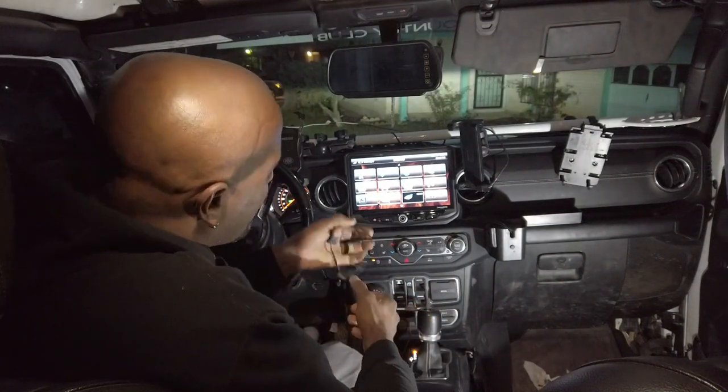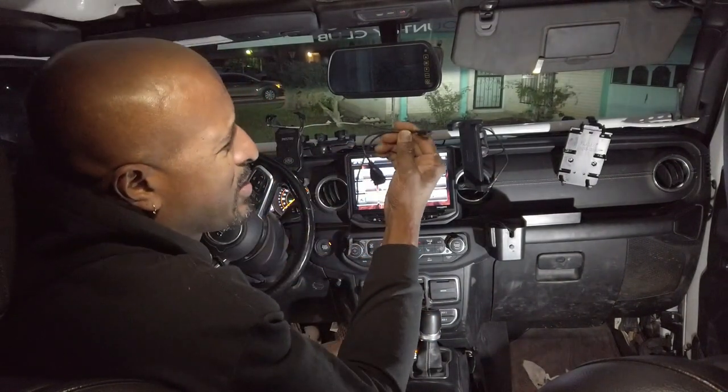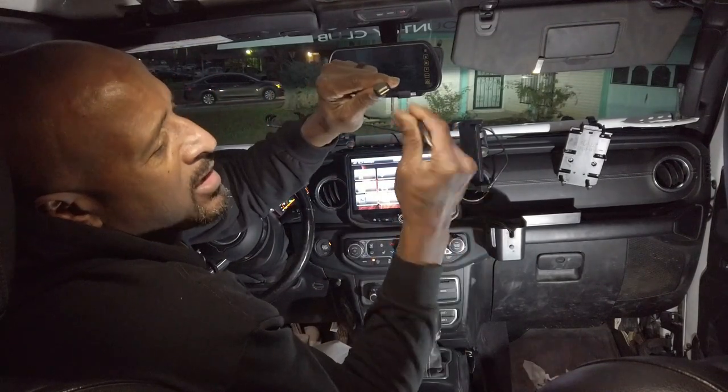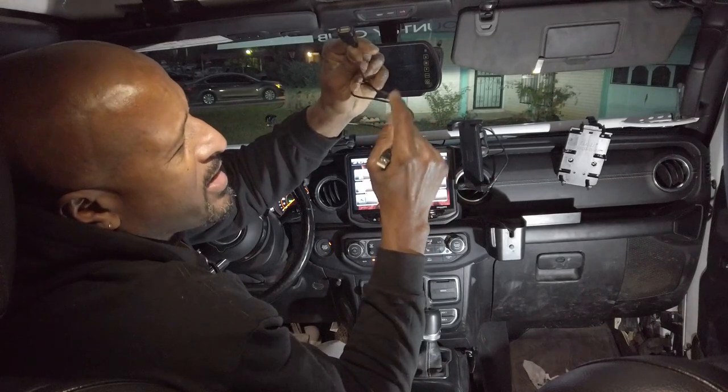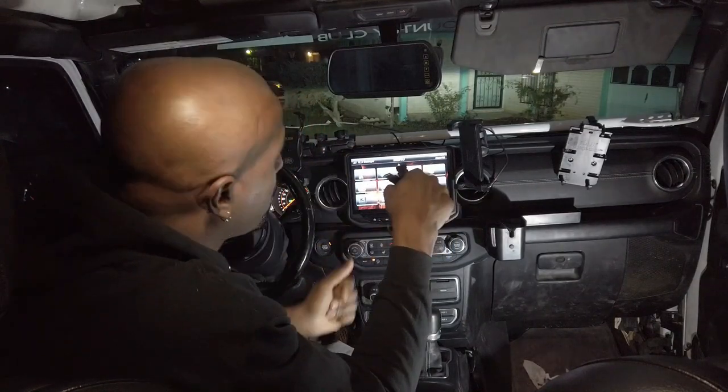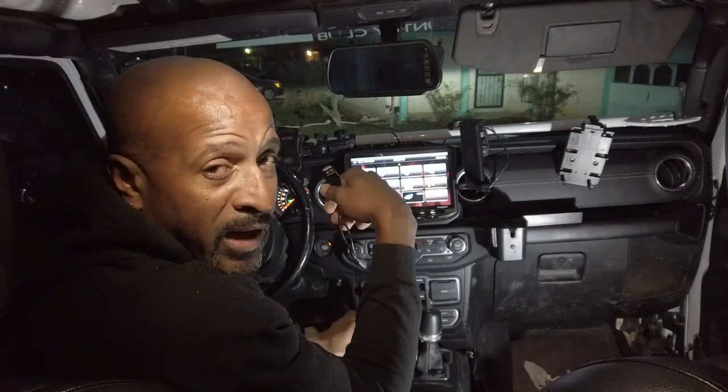And then pretty much everybody knows that you can take one of these adapters right here and it gives you the USB. You plug one end to the Fire Stick, the other end to the power cord, and then you put your USB in there and you can watch your videos from your USB on your Stinger, right?